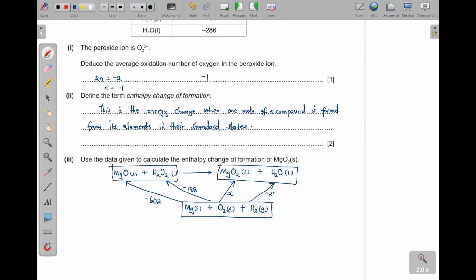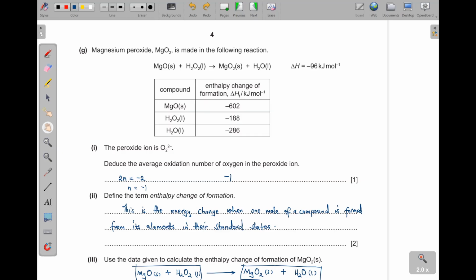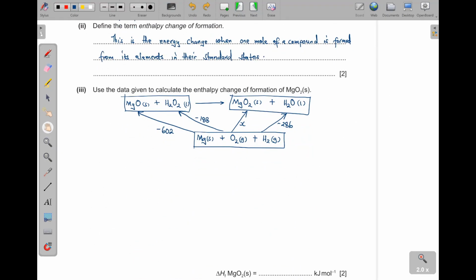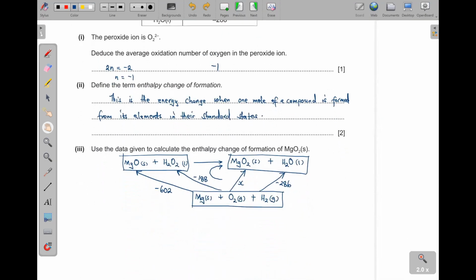By the way, before you do this, you have to balance this equation. But the equation was given to us when it is balanced. Okay. All right. Now, using Hess's law, I'll take this direction. This is clockwise, then joins here. So the clockwise is equal to the anti-clockwise. And also in here, the enthalpy is negative 96. So this one here, negative 96.